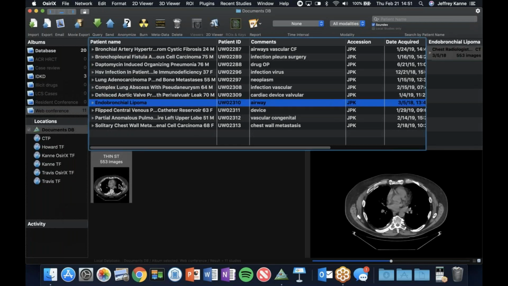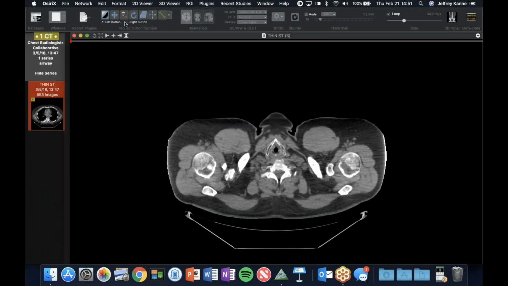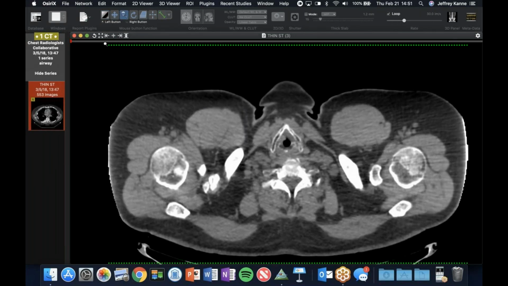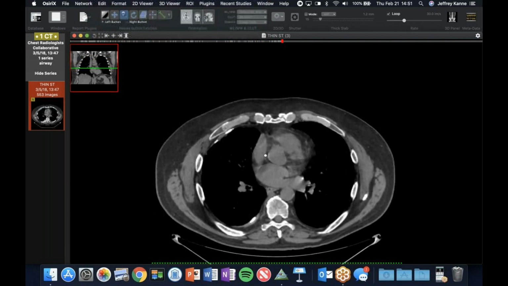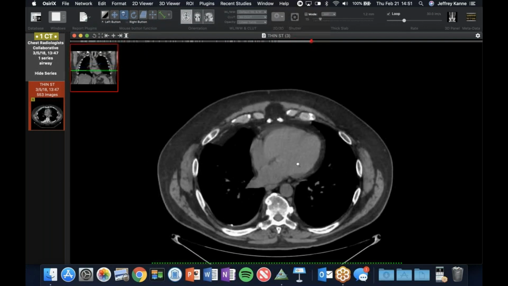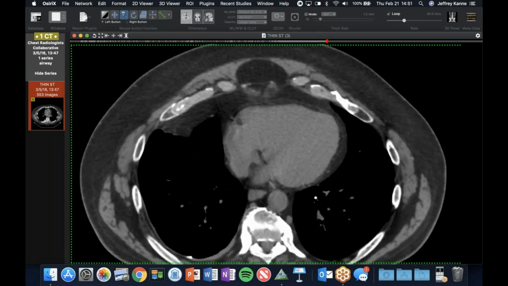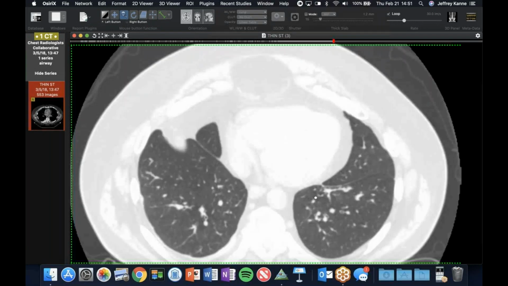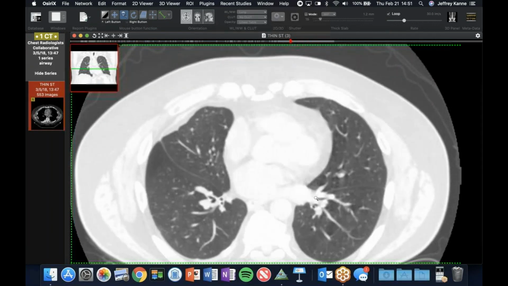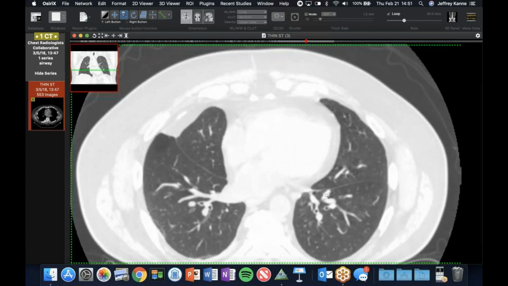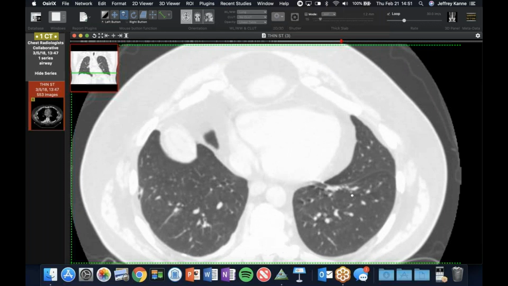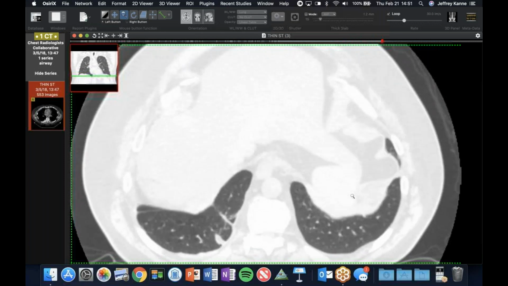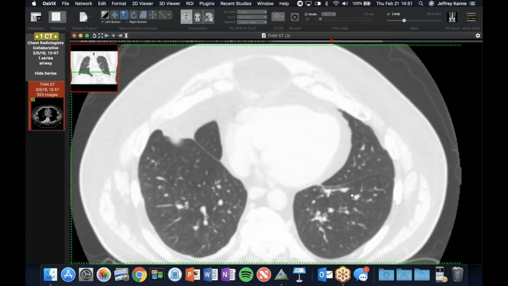Now, this is a case where I don't have path proof, but I went back and saw this finding over serial exams. I only saved one because it shows the same finding. I think it's incidental because this is a patient who's had asbestos exposure. I don't remember why the CTs were done; it was surveillance for metastases or something that they don't have. But I noticed in the lower lobe there was this chronically filled airway in the intermediate basal segment, and it had been there for many years and never seemed to get infections there.